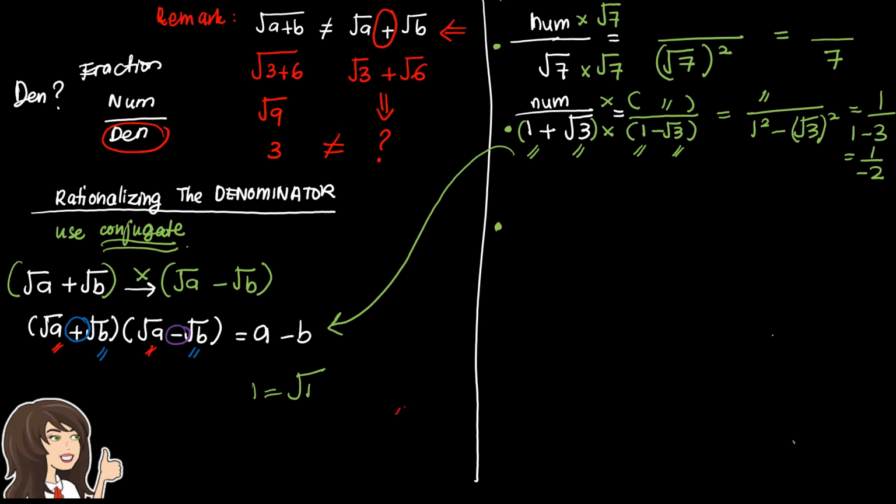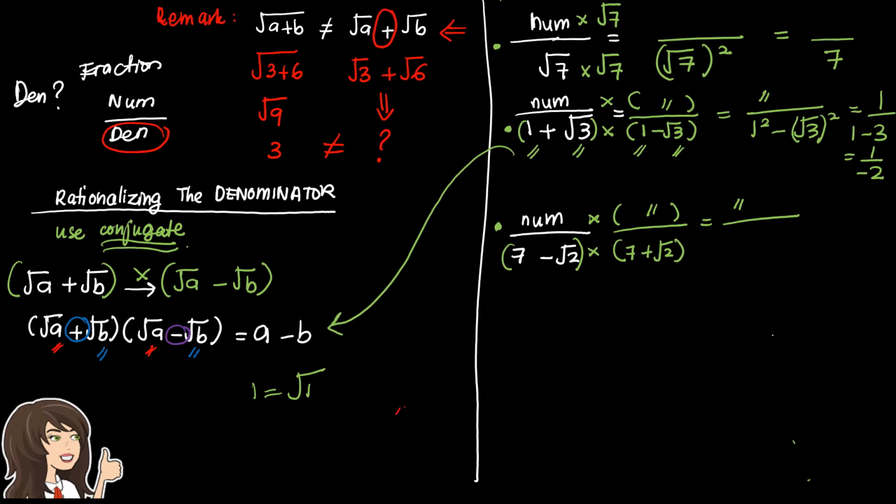You have a numerator with denominator 7 minus Surd 2. You will multiply by its conjugate. Since there are two terms, just make a bracket straight away. The second bracket, your conjugate, will be 7 plus Surd 2. Just easy for you, just change the symbol. If the original one is negative, the conjugate will be positive. If the original is positive, the conjugate will be negative. The numerator we leave behind. So here, same number.